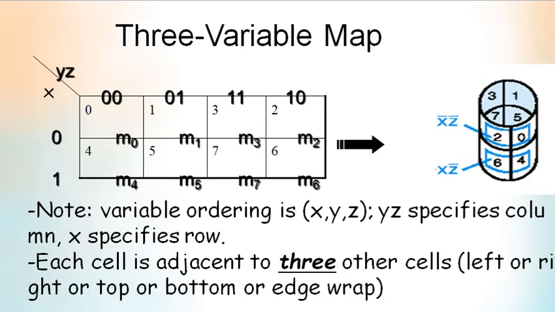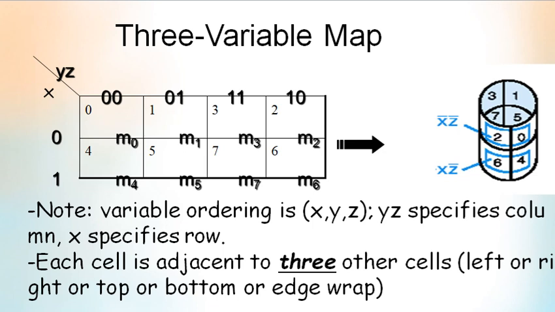Consider an example: x is equal to a b c plus a b bar c. Here there are three variables in the Boolean expression, so we have to use another type of Kmap, called the three variable Kmap. From that we can assume that the number of cells can be calculated using the equation 2 raised to n, where n is the number of variables. So when we have three variables, 2 raised to 3 is equal to 8 cells.